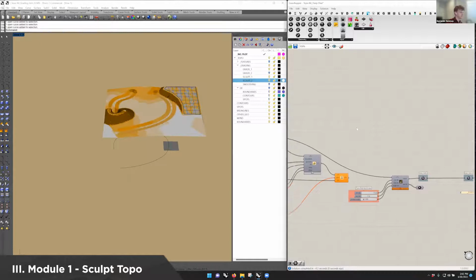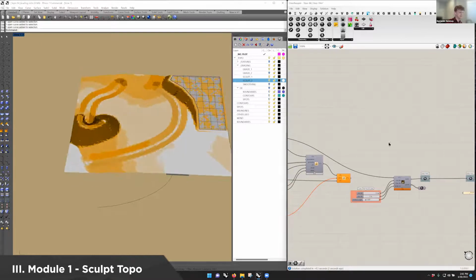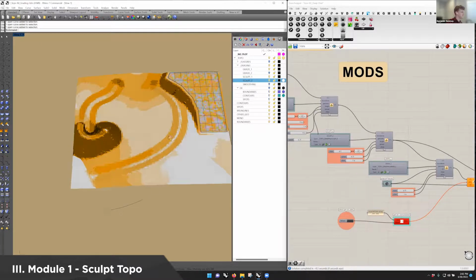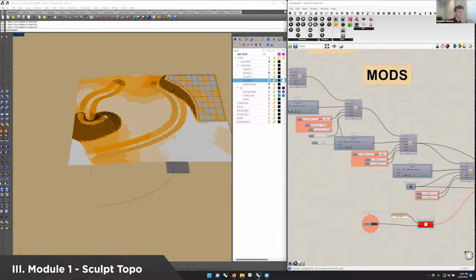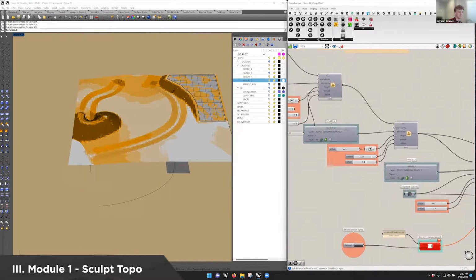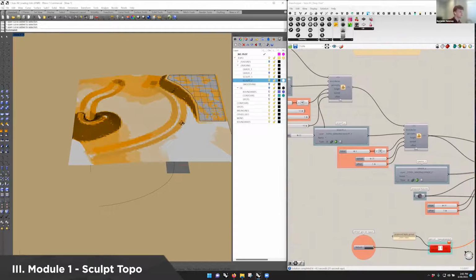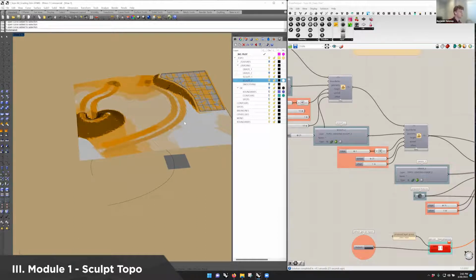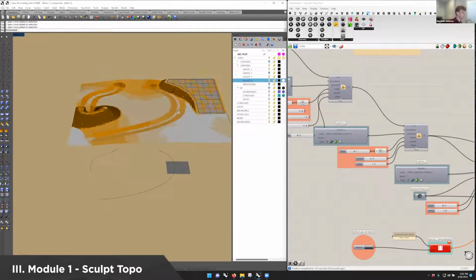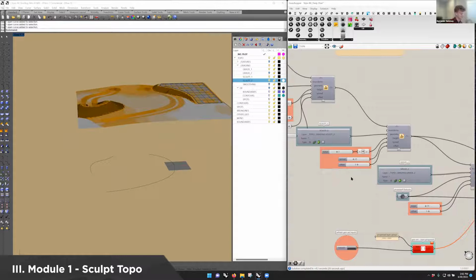I essentially have a different set of parameters for this one. So instead of dropping 2 feet, I'm dropping 3 feet. I already have a 25 spread on this one and an offset of 5, whereas this one I was working originally with a spread of 10 and an offset of 1. So it's a deeper, more prominent swale that I'm creating here, but it's also kind of fun to just play around and see what kind of things you can do with it.